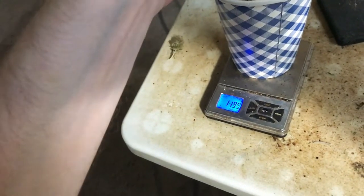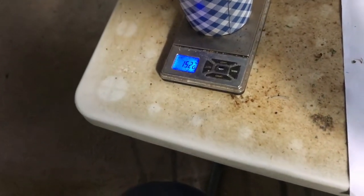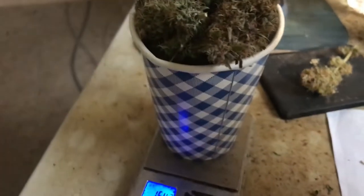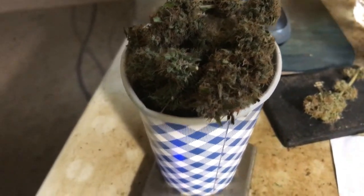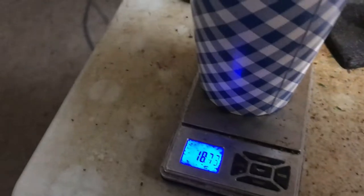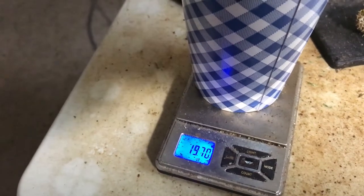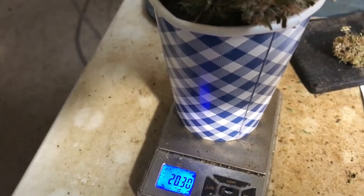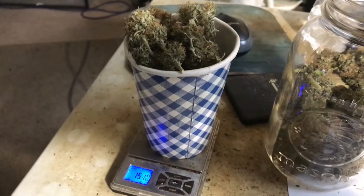Take the stem off. Okay, there's 20. So 35 grams.